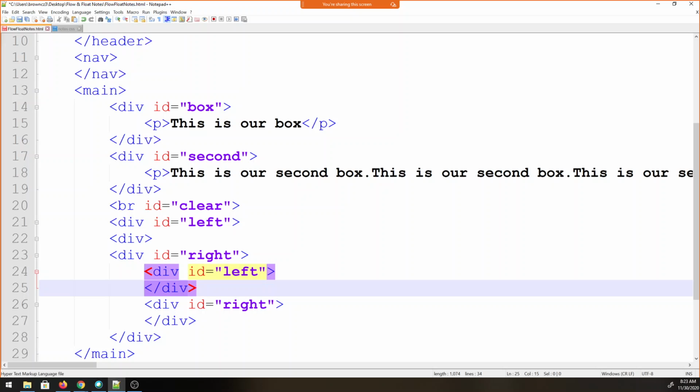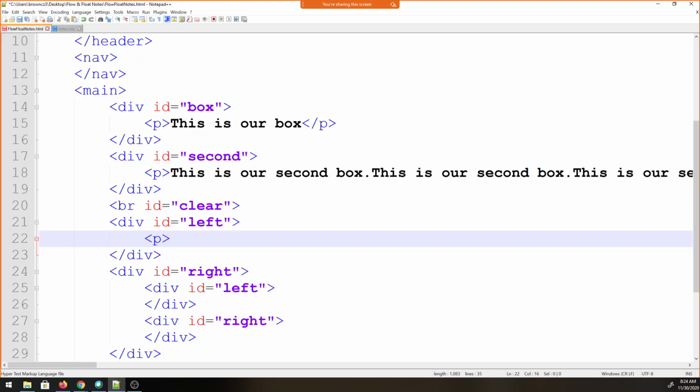Okay? So even inside, we do a left and right, and then inside our right, we do another left and right. So we'll go ahead and just put in some paragraphs there so we can see what's going on. And we'll just say box 1.